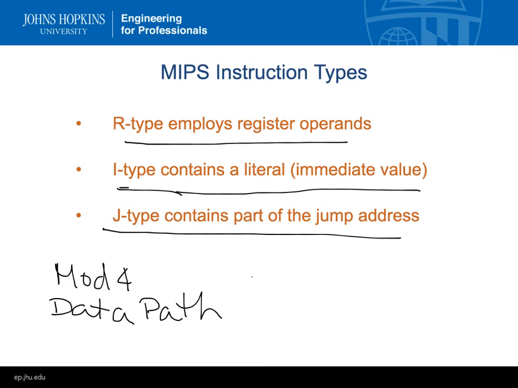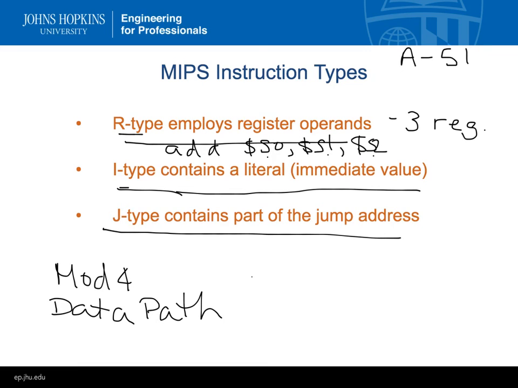So an R type gets all the data it needs from the registers. An example of R type, and again, all the instruction formats are listed starting on A51. So R type might be an add. So if we add, this would be the destination, and then two sources. So this says add the contents of S1 to the contents of S2 and put it in register S0. So R type has 3 registers.